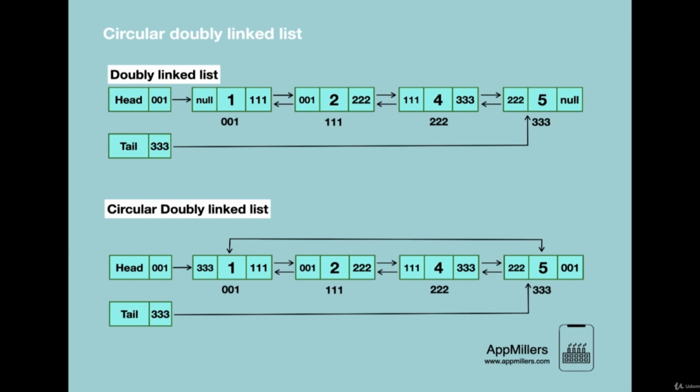But there is a limitation in double linked list. Let's say we have an application that requires to go from the last node to the first node of the linked list. In case of double linked list, we cannot do that because the last node references null. So the circular double linked list solves this problem because here the last node references the first node. As you see, in the next reference of last node, we have first node's physical location. And similarly, first node points to the last node. So here, the previous reference of first node is the physical location of last node. So the problem of going from the last node to the first node and from the first node to the last node is solved here.